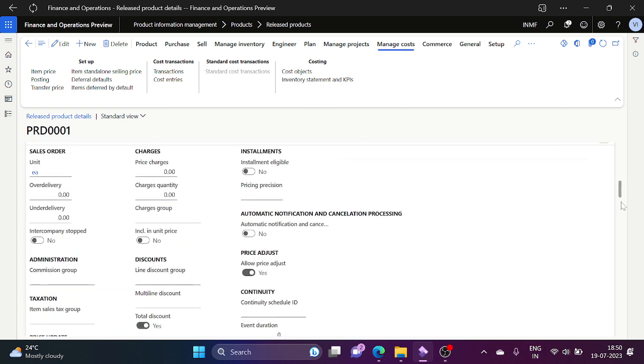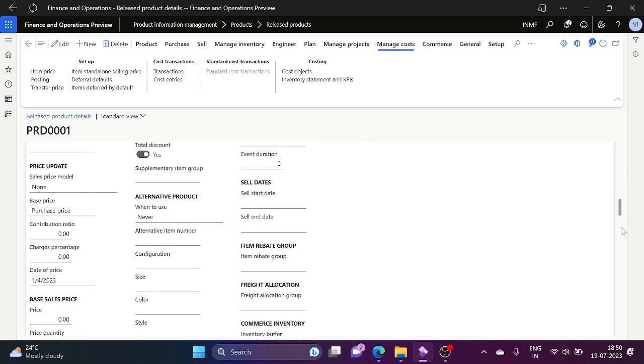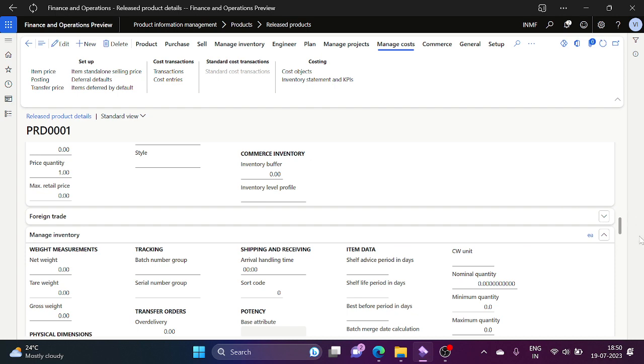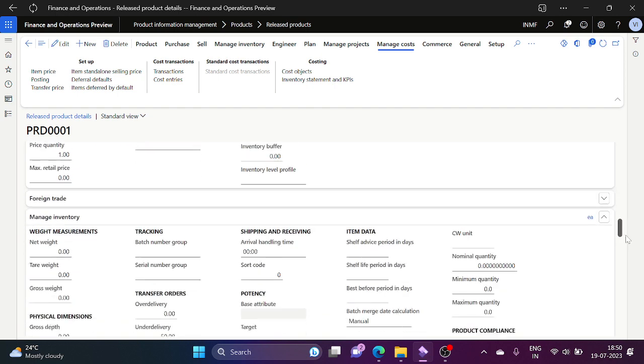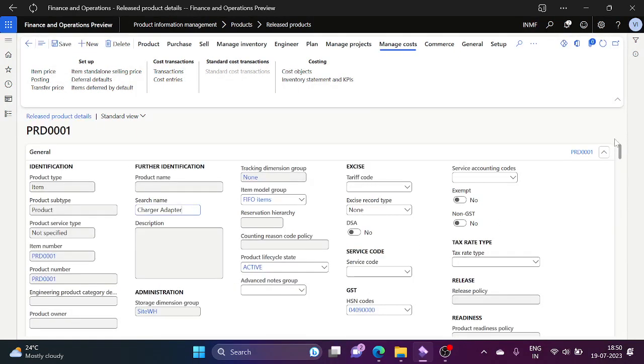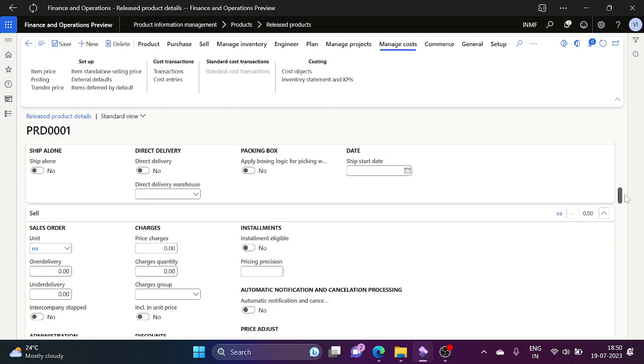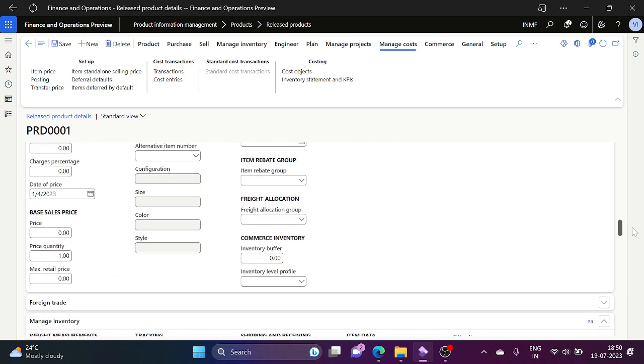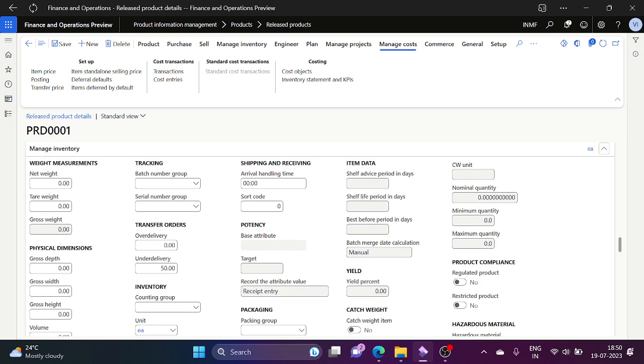Under the manage inventory tab, we have under delivery of 50%. So that's why it is not accepting.